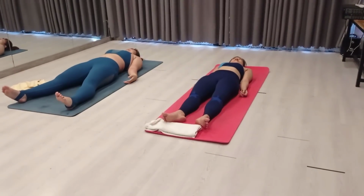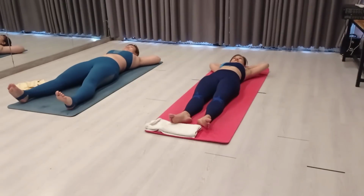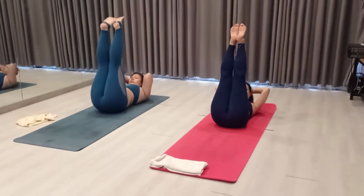So we are going to practice a little bit belly fat exercise. First, both hand back side. Head up, inhale up. Raise your both legs up, yeah. Straight up. You have to maintain here.